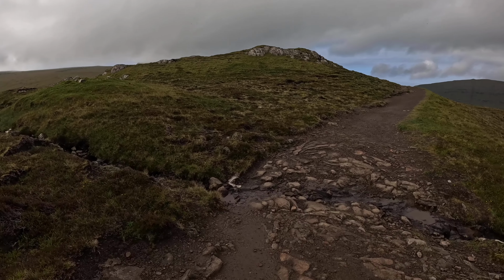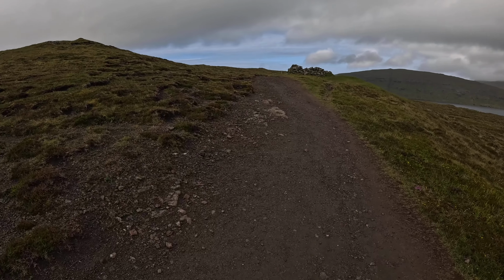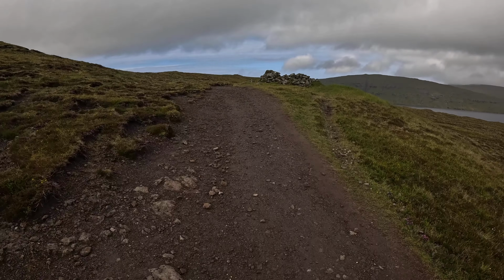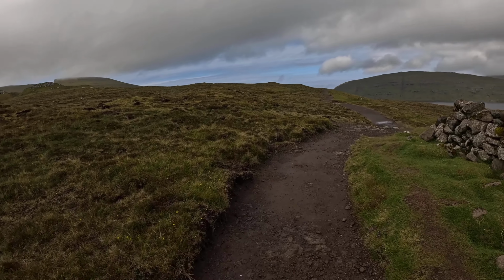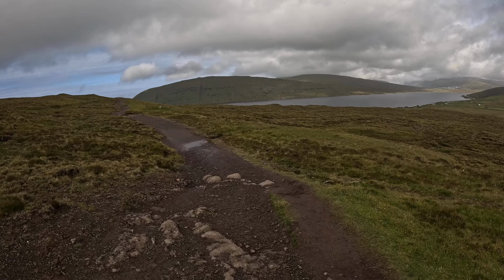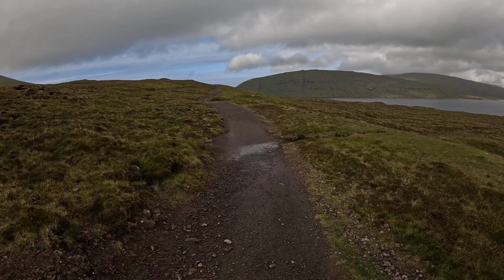So I hope it's worth it because it was really expensive. 200 crowns, about 25 euros, to enter this hiking. It's more like a hiking field because there are multiple paths going to different viewpoints. We are just going to do one because we have a busy schedule today. We want to do a few more hikes.